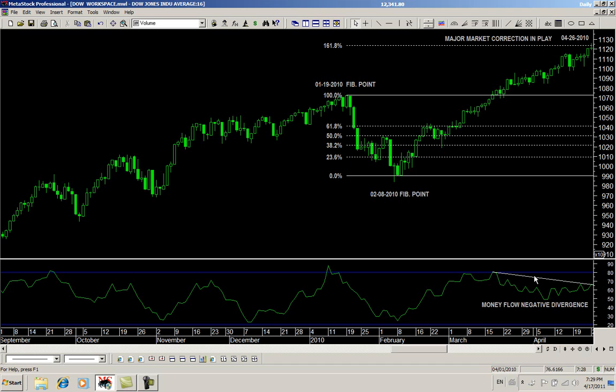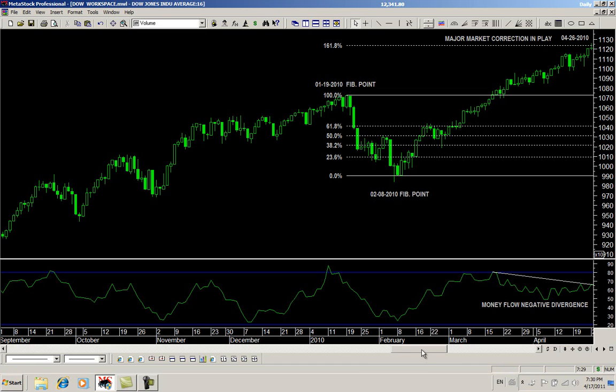However, when we look at the standard money flow indicator, we have a strong and negative divergence signaling high probabilities, again, of a market correction to the downside. This indicates to a technician that these are inflated highs, and here, the smart money, the insiders, the institutions, the people who actually move stock prices, are on the sidelines being flat.